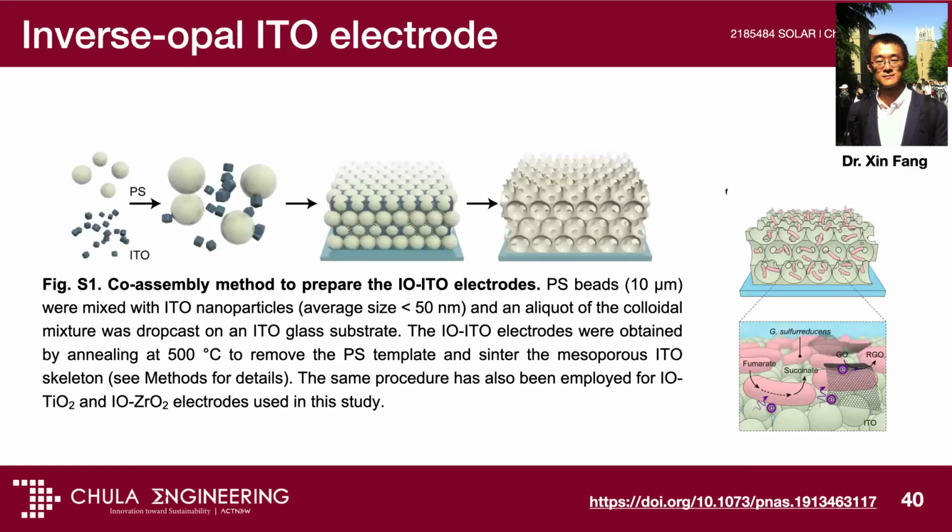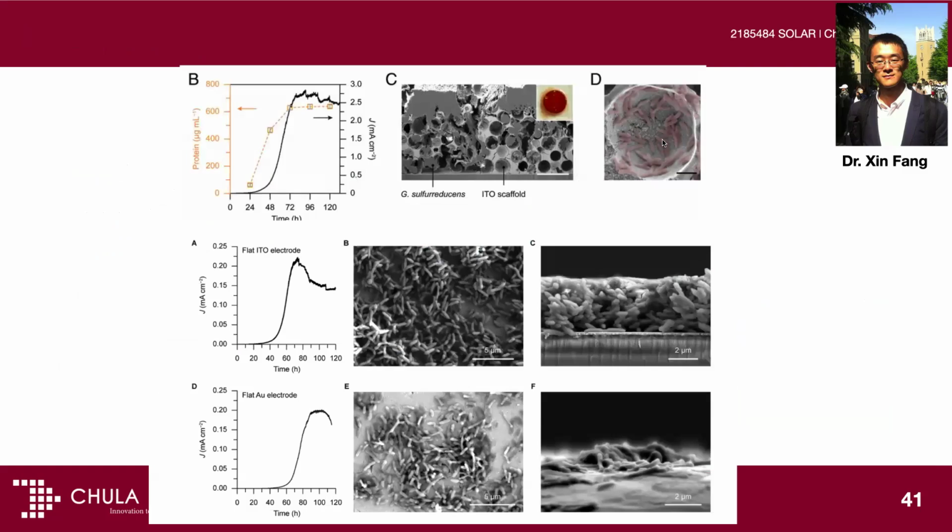This is just a chart to show how you can grow the bacteria on the substrate. This is a very interesting way to make the substrate for bacteria to grow. Basically, you have polymer beads like polystyrene, and then you have ITO, indium tin oxide nanoparticles, which are conductive nanoparticles. You mix them together, deposit onto the glass substrate, and then burn your polystyrene out, and what you're left with is this inverse opal ITO structure, and this is conductive, and the bacteria really love these cavities and grow. So you can see here, if you take the image, this small bacteria growing, and this bacteria is ready to work with to eat your electrons and create different reactions.